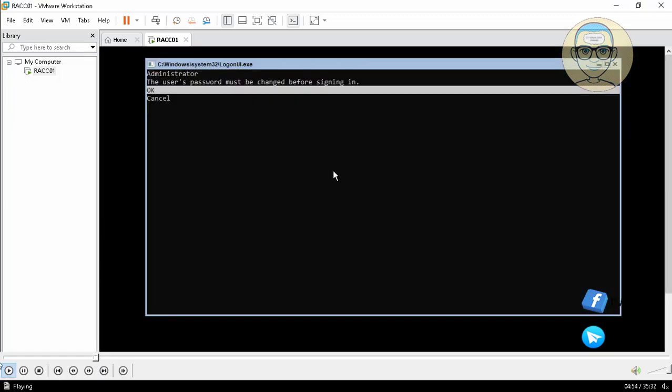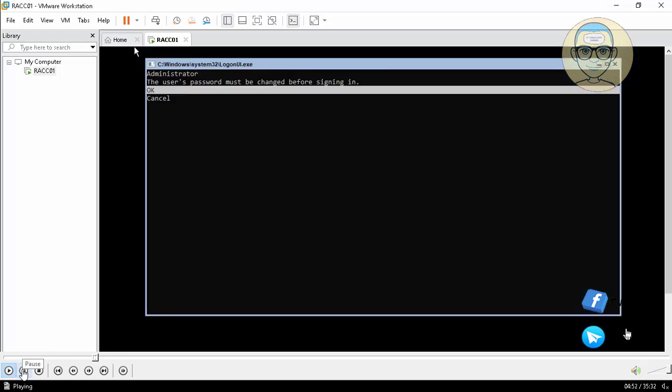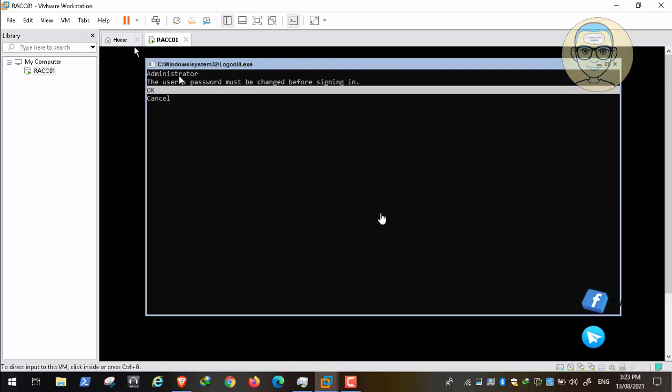Here we can see that it says the administrator user must change the password. This is the first username created for you on this Windows Server Datacenter Core to log in. This user should have a strong password, and after that, as a security best practice from Microsoft, change the name from administrator to any other name, give this account a strong password, and then disable it completely.